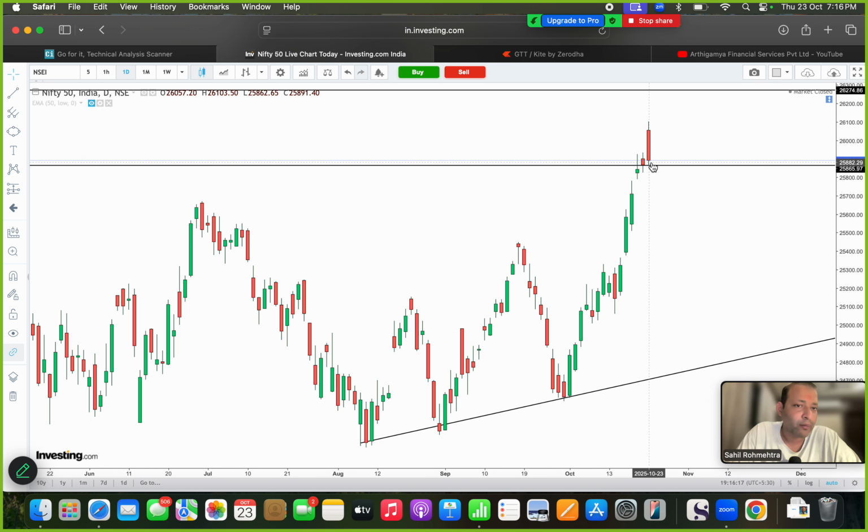What it means is that while it looks like it is forming a bearish counter attack, it is strictly speaking not a bearish counter attack, but it looks like a pretty bearish candle. And here I would point out the difference between what looks like and what is. So first of all, this is not a bearish counter attack candle, though it looks like one. Having said that, it is a bearish candle because of this huge gap up and this closing back into the previous range.